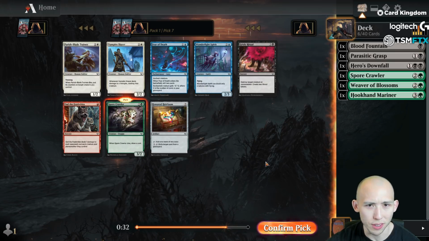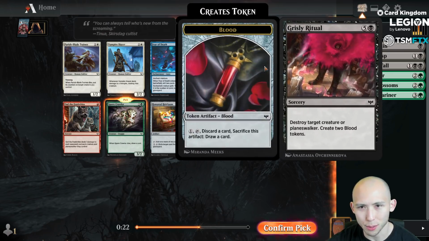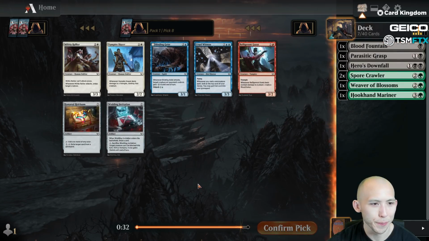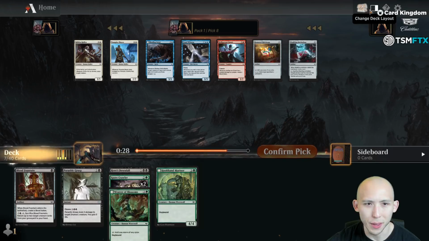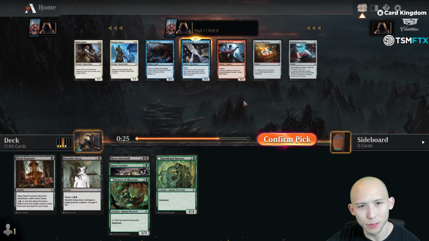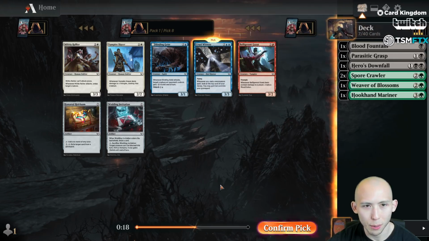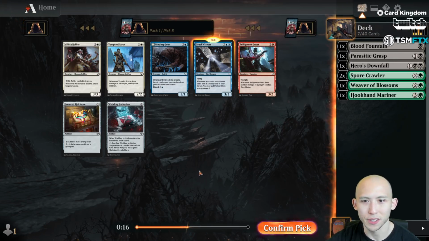Looks like another Spore Crawler here over Grizzly Ritual. We already have 2 decent removal spells. The Ritual is too slow to really take super early. In fact, you can get these pretty late, so don't need to take one here, even though it's the 7th pick, you know? Okay, now we're going to make a little bit of a pivot. It would be pretty late to start moving into blue, but I think that's going to be the choice here. Just take a Cruel Witness. We could still be in blue, maybe, just depending on what other cards we see.